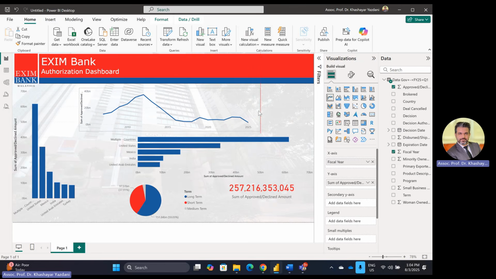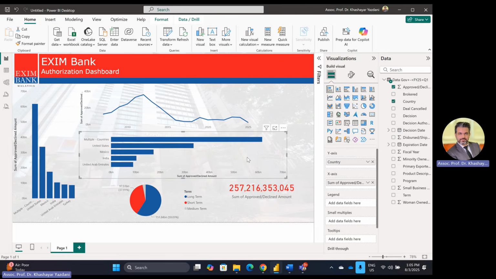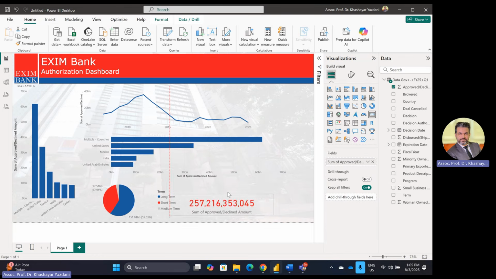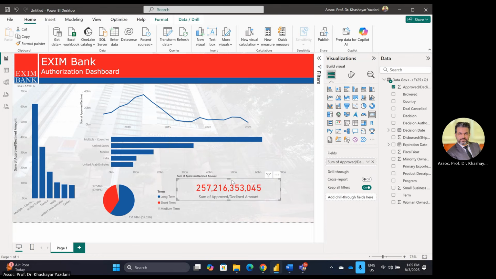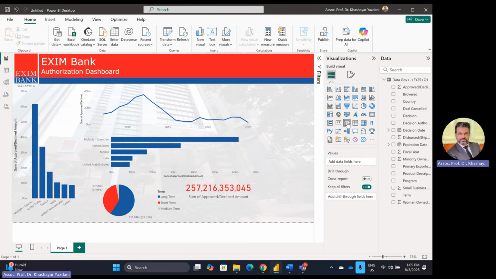Maybe can we make it a bit smaller? This one also go to here, pie chart also, and this one. Okay, and now I have a space for the slicer.